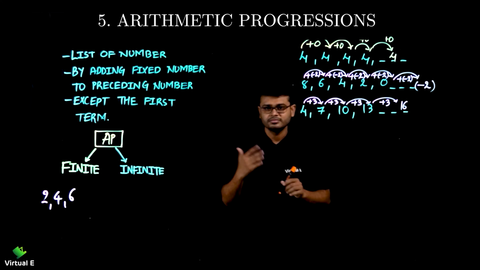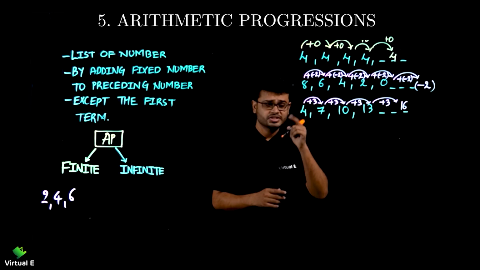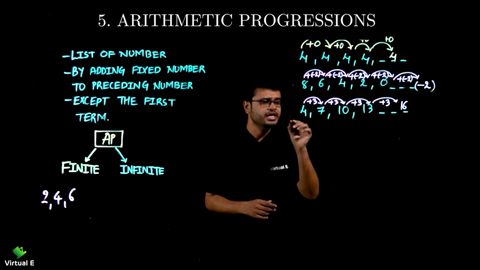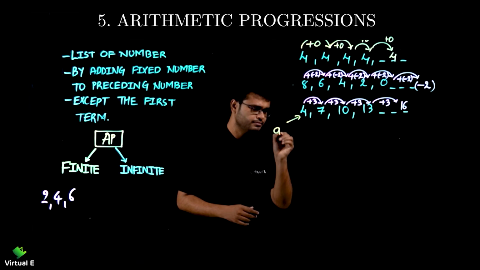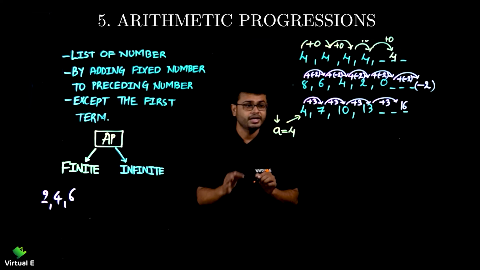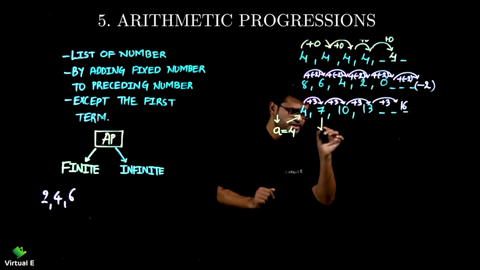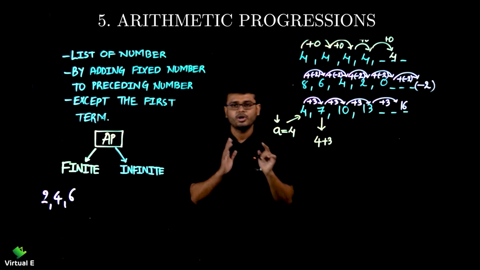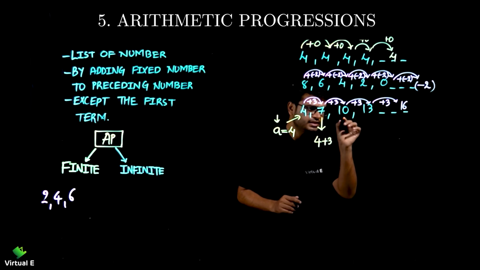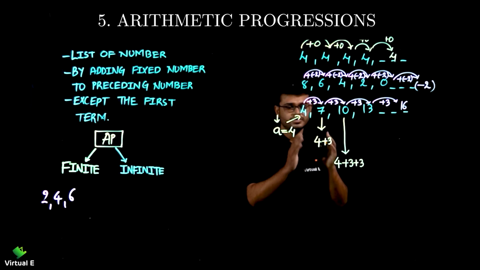Now let's do one more basic idea, how we can get the terms. So the first term, which is 4, I'm going to denote as A. First term I'm going to denote with A, right? Now I can write 4 here, so that's done. Now for this 7, can I write here 4 plus 3? Observe how I am writing this. Then 10. What will I be writing here? 4 plus 3 plus 3. Okay, what am I doing?